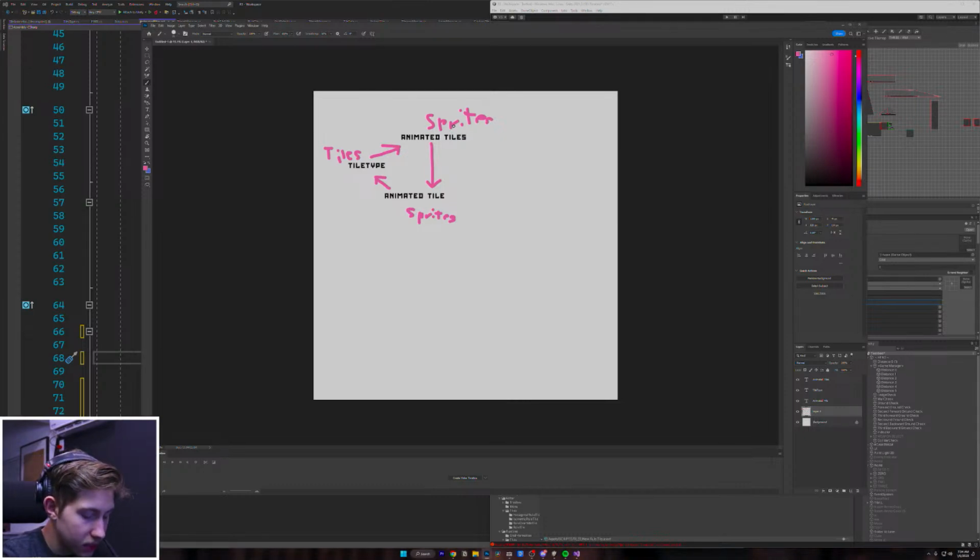Now, can animated tiles, why is it important that animated tiles stay as a tile base? Well, it should stay as a tile base because then we can just draw the... Wait a minute. Do we need it to stay as a tile base?